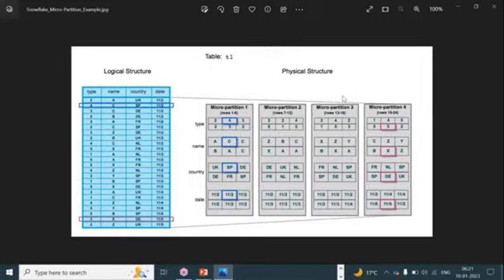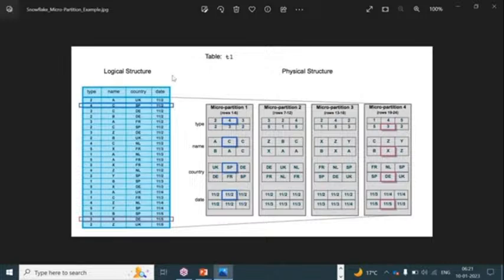See here. Suppose if you want to search like name equal to y. See, y is available in micro partition 3 and micro partition 4.